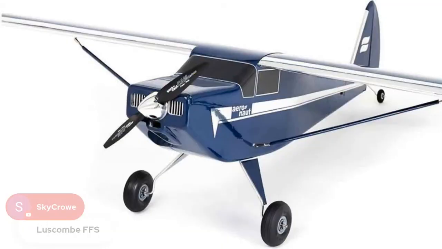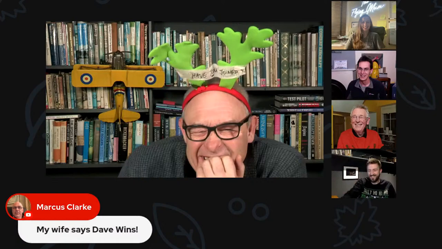Dave White notes that the colours of the GB are familiar. Yes, no, I do like yellow and black on certain aeroplanes. Ed's strong already. It's Ed to beat. Michael, surprised that Dave picked the last one. Marcus Clark, my wife says Dave wins. Marcus, is your wife, does she need to go to Specsavers?